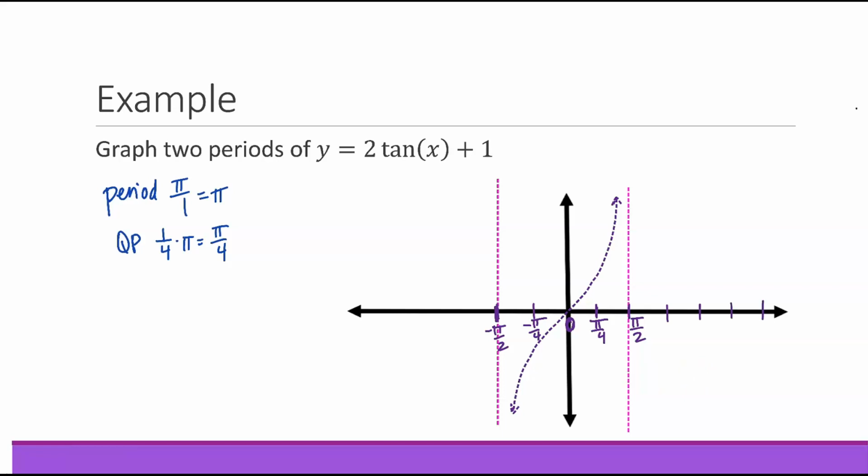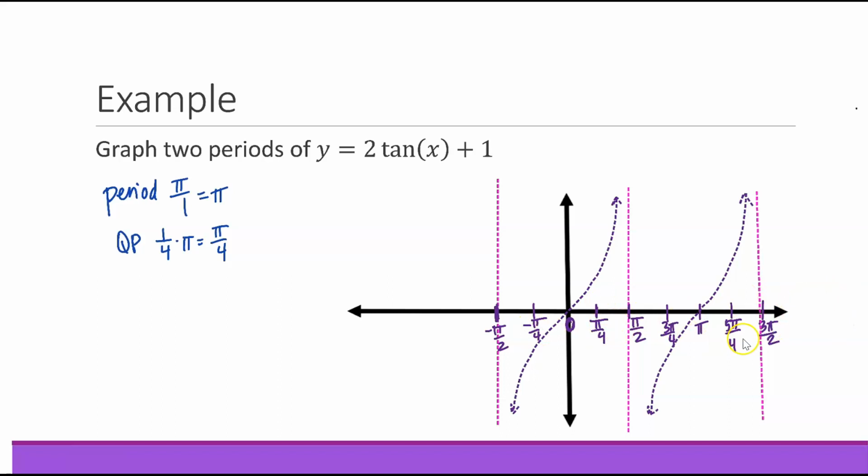So we have 1 pi over 4, 2 pi over 4. This tick mark would be 3 pi over 4. This would be 4 pi over 4, which is just pi. This would be 5 pi over 4. And then this would be 6 pi over 4, which is 3 pi over 2. And so that would be our next asymptote location. I missed a little bit, that's okay. And so we'd have another tangent curve going on. Man, my drawings are not great right now. All right, we'd have another tangent graph going on here.